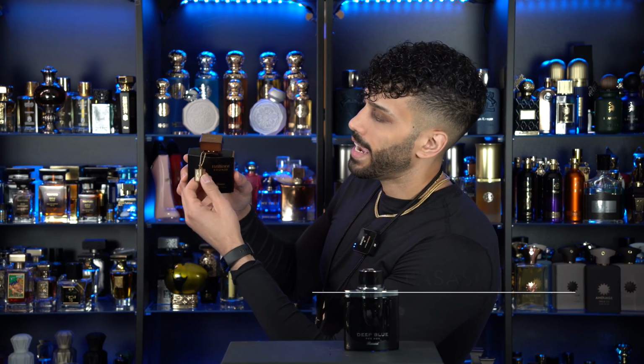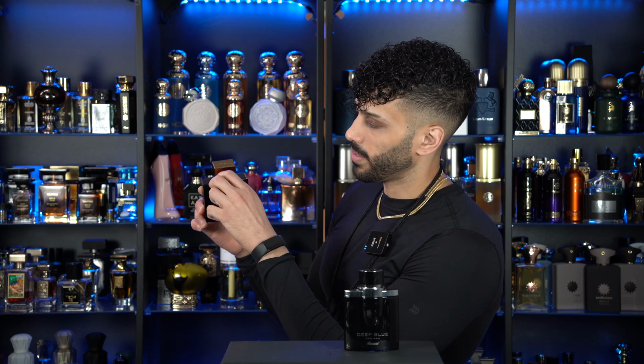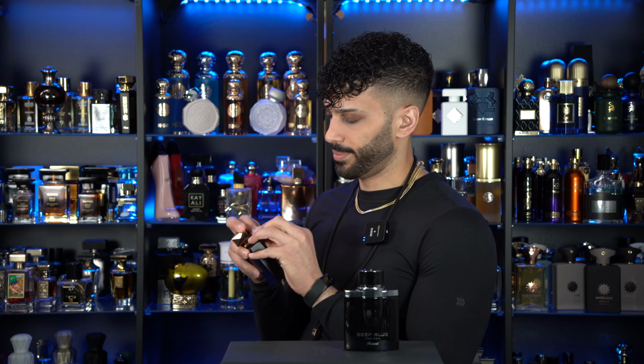And not only are the fragrances pretty good, but the quality of some of these bottles is pretty good. This one in specific is a good quality bottle. It feels like ceramic. It has this pretty heavy dog tag looking thing. I'm not really crazy about that. Let's see if we can remove that. Can we? The jingling is really bothering me. Okay, you can get rid of that for sure.